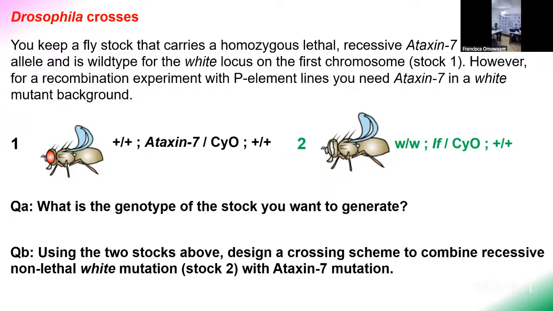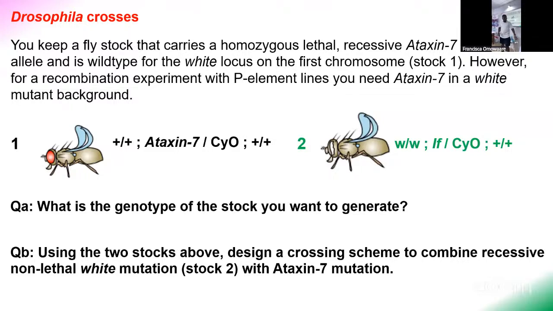Good. Right? So we pick these because anytime you cross these two, you're going to be creating your stock. So you're at the end of your crossing scheme because you've achieved your aim of diluting out that plus. Is that okay? So now you've got your Y, W over W, you're happy with that. Those are females that you're interested in, that's fine. You keep them separately. And then you've got your Y over W, ataxin over curly. That's also a Y type, and it's got ataxin and it's got curly. You're happy with that. So you're going to cross them together and you're going to create a homogeneous stock from them.